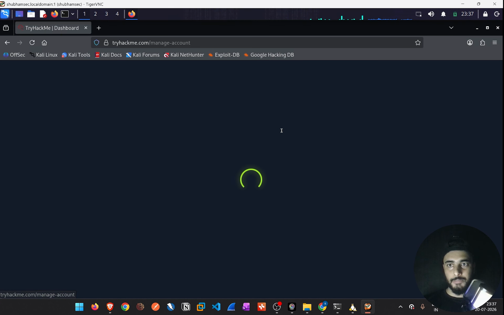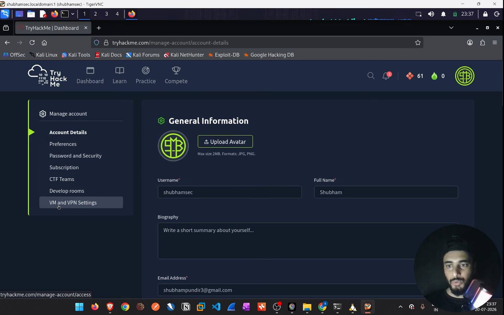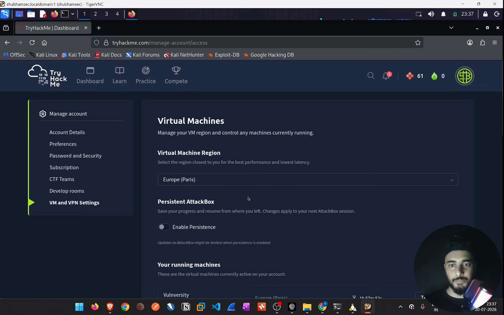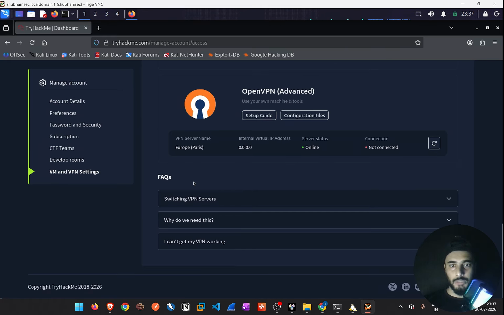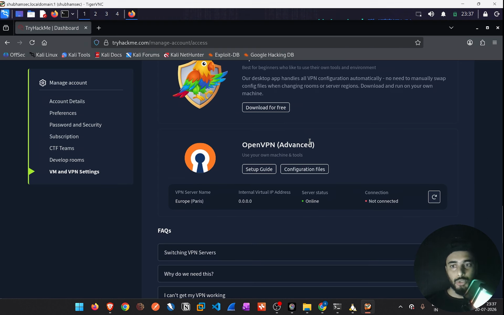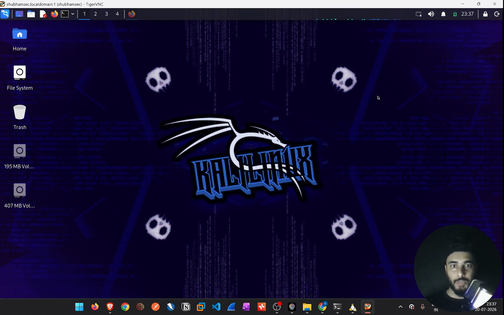And after that you have to go to VM and VPN settings. Here you can see OpenVPN. From here you can download the configuration file. It's not showing right now my option to download the configuration file because I have already downloaded that configuration file. I will tell you where.